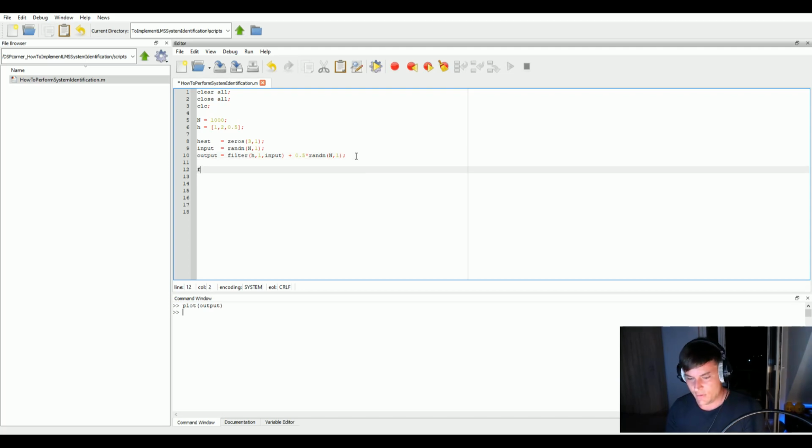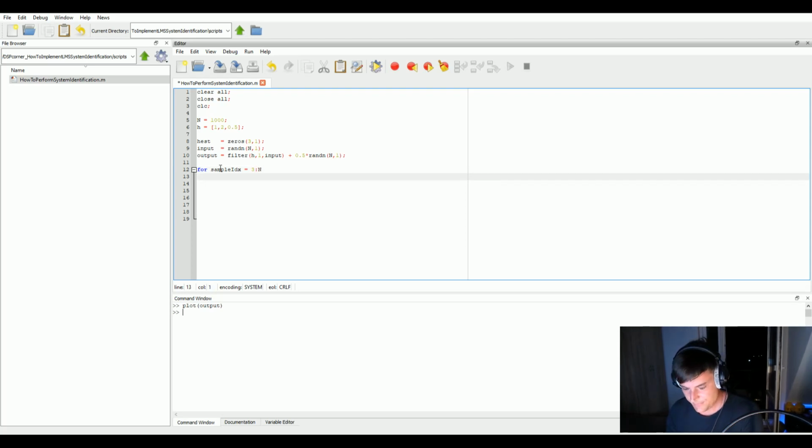So we define a for loop where we iterate over the input vector input, and in each iteration we take 3 samples. Let's say it's sample idx as our loop variable, and the sample idx variable will start at 3 and will go up to n, because we have 1000 samples.